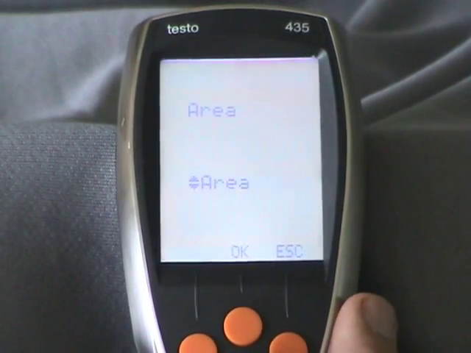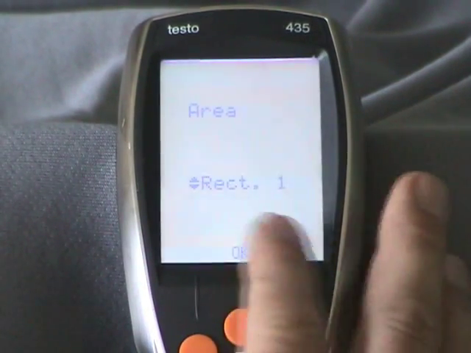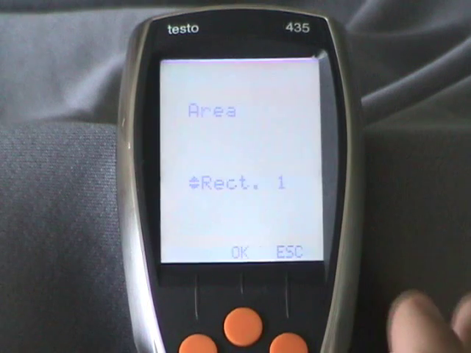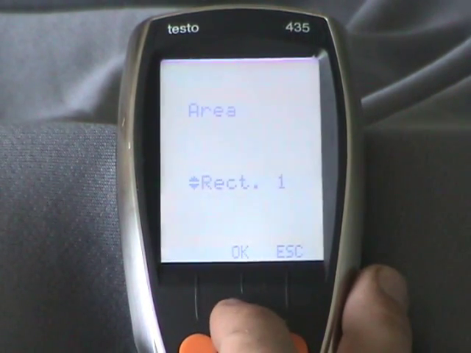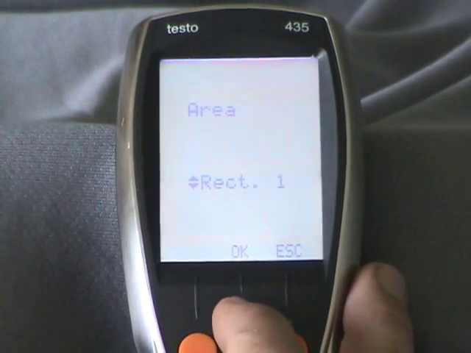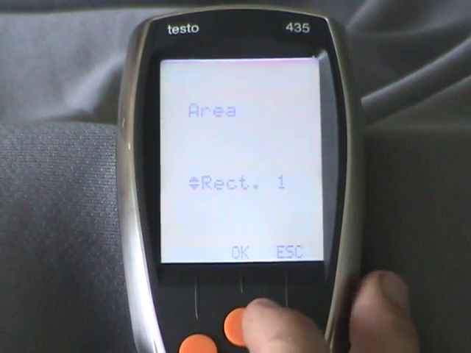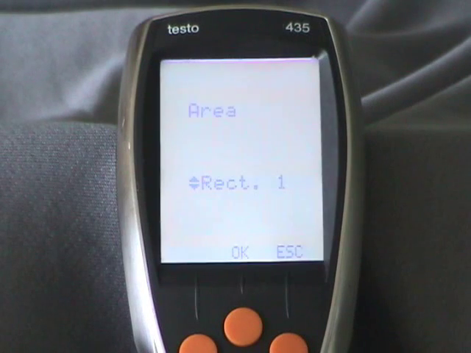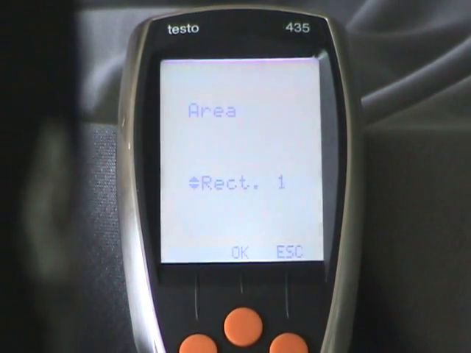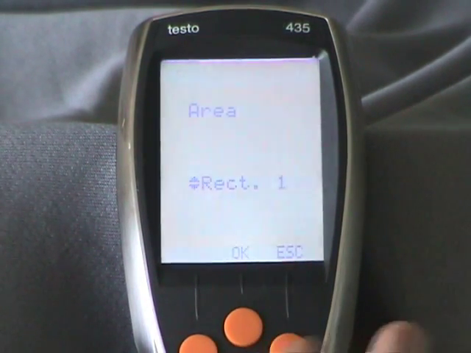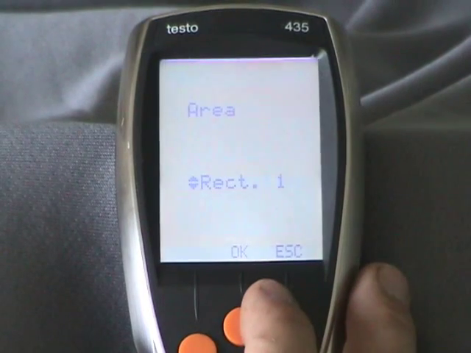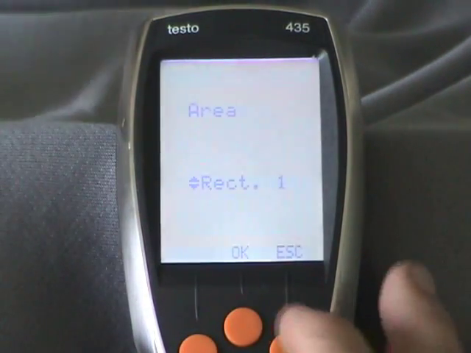But since we have more than that, we're going to have to do rectangle 1. So you have rectangle 1, which is side 1, and rectangle 2, which is side 2. In our case it's square because we did square root, but if you had a grill that measured, say, 30.5 inches by 14.5 inches, you could input those dimensions right into the 435 without actually having to do the math.